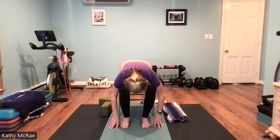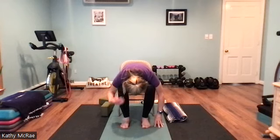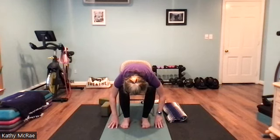And while you're here, notice, is your crown facing towards the earth? See if you can really relax your neck fully so that it just releases. Make sure your hands are grounding onto either your feet or your thighs or hanging onto something. We don't want them just loose in the air.